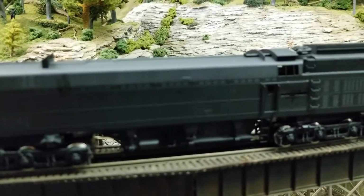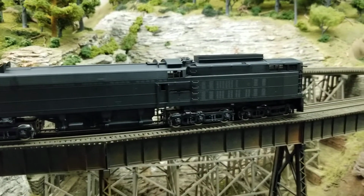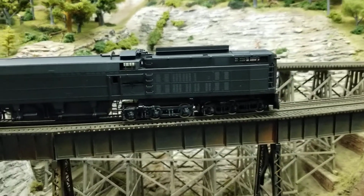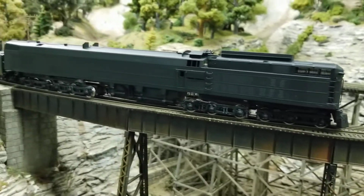Everything's nice and clean. Not quite sure why the camera keeps going in and out of focus, but I am using my phone. I'm not using a professional camera or anything.